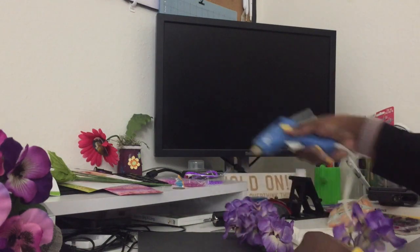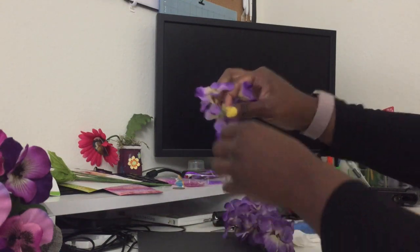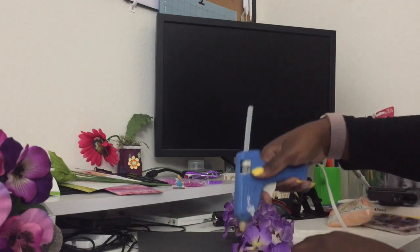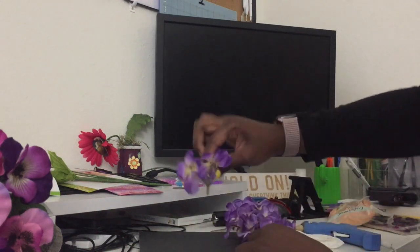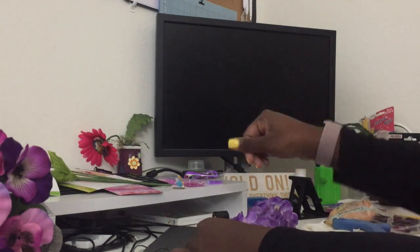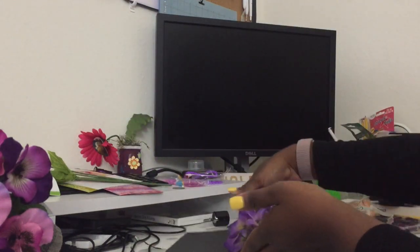Then I'm going to take a little bit of glue. Actually, I need to widen the hole a little bit. So I'm just going to widen the hole with the stem from the flower. And then I'm going to take a little bit of glue, not a lot, just a little bit to fill the hole. Then I'm going to place the flower in the hole, push it down and hold it in place so that it stands up correctly and doesn't fall over. Now you can see that it's in place. So I'm just going to continue that for now.